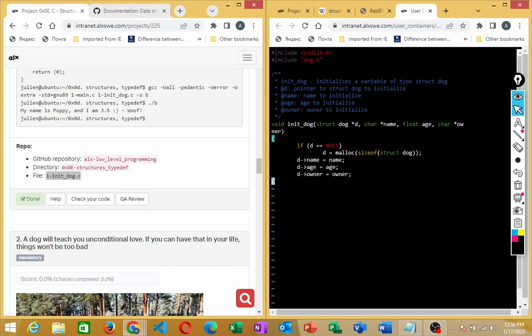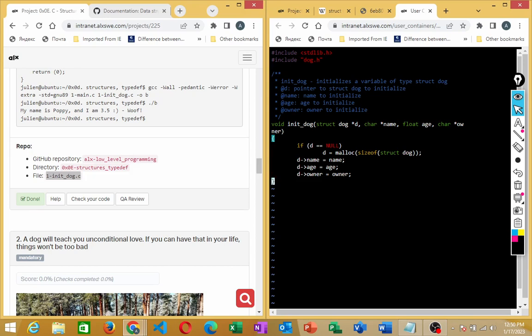If you enter, your screen should be blank once you come here. I'll leave the code in the description of this video. So we have this. We are including our standard library, stdlib.h, then we are including the dog.h file. This is what is in our header file.